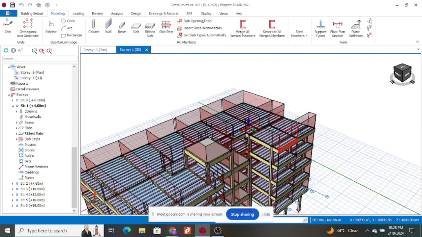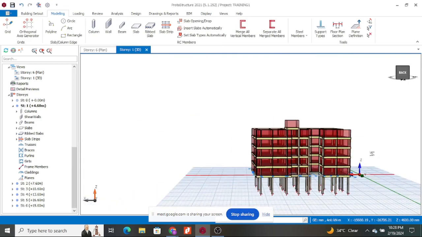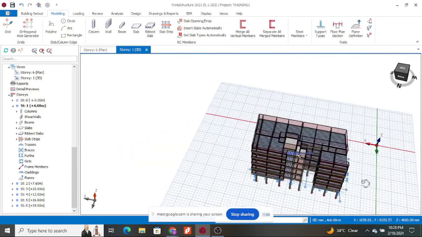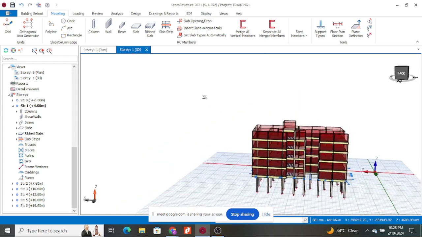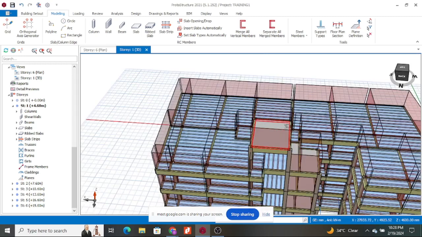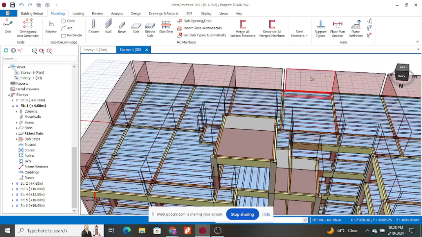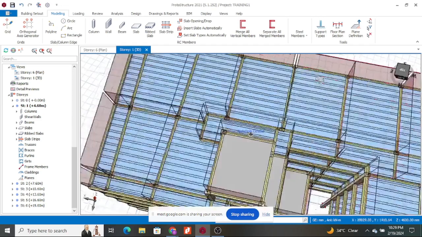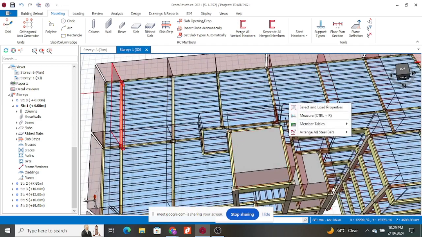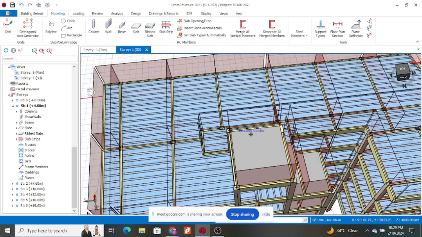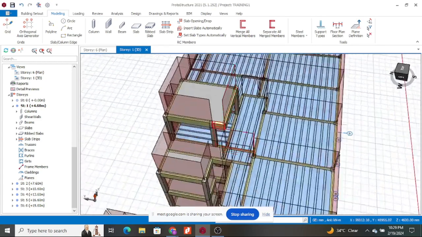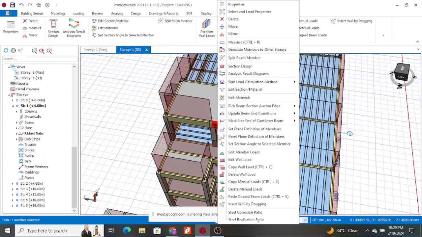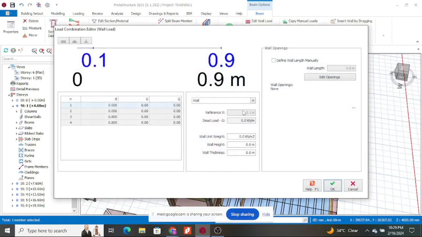Then I still observe my 3D, still as good as it looks. Now, is it covered under the top? No, you cannot see the tank. The slab, it is there. It's just that these beams have walls. Those beams are carrying some walls. And you see, this wall is not there. Edit wall load, go to that block.